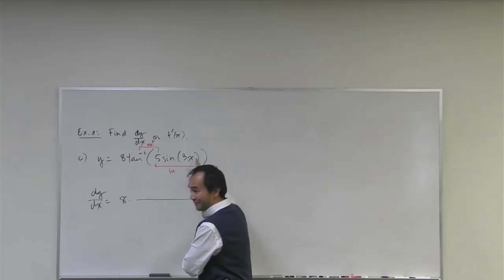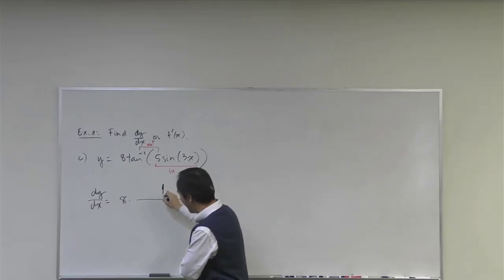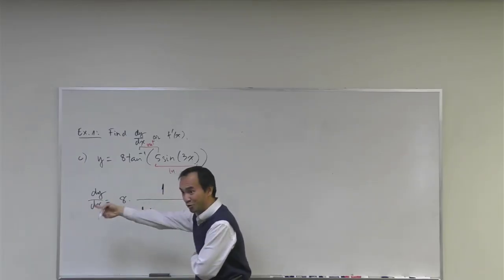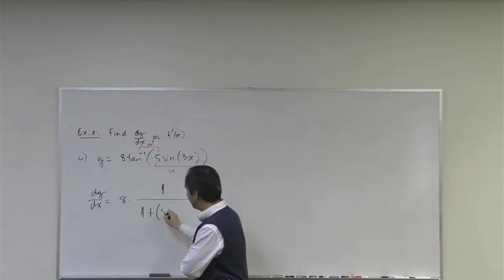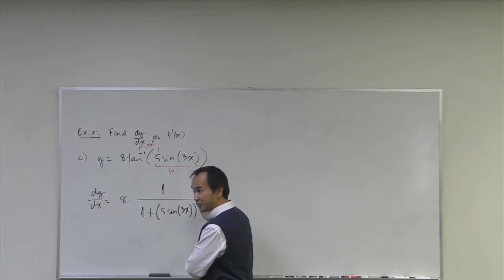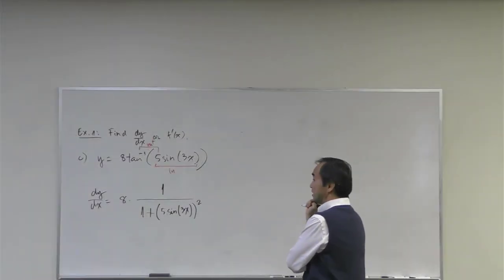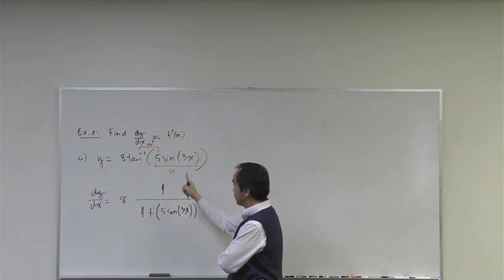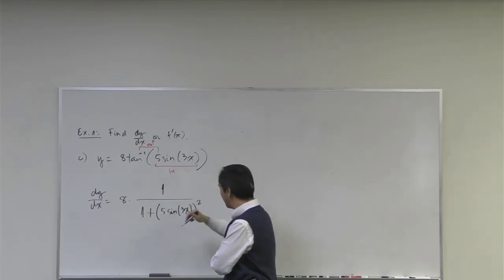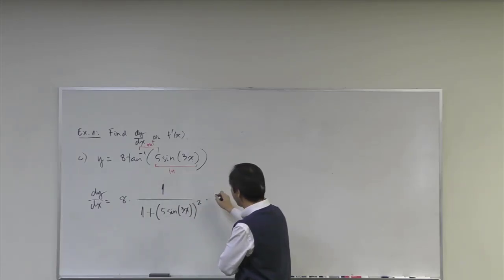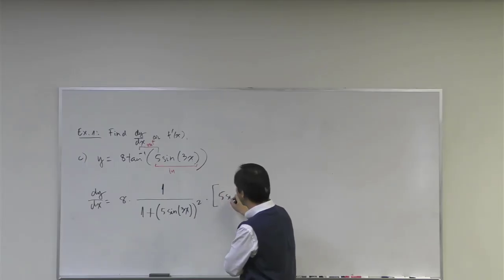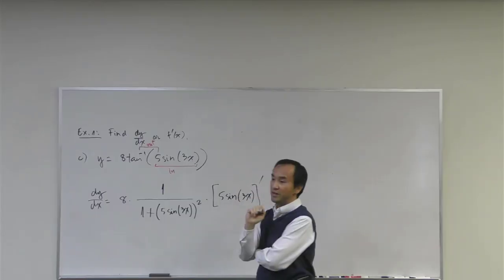But now we no longer have x squared, we replace the x with the whole ugly thing right here. So it's 1 over 1 plus, but instead of the usual x squared, we got the whole 5 sine of 3x all squared. That's the tangent inverse, keeping the entire inside part the same. But that's only half of the story. The chain rule says with that inner part, we've got to take that derivative. So the next step is to find the derivative of the 5 sine of 3x.